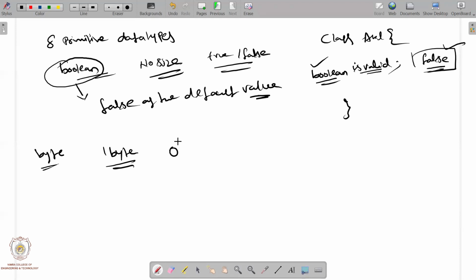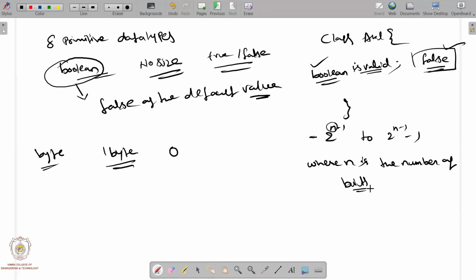It is minus 2 power n minus 1 to 2 power n minus 1 minus 1, where n is the number of bits.